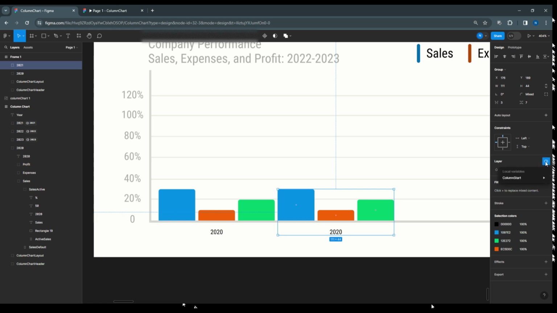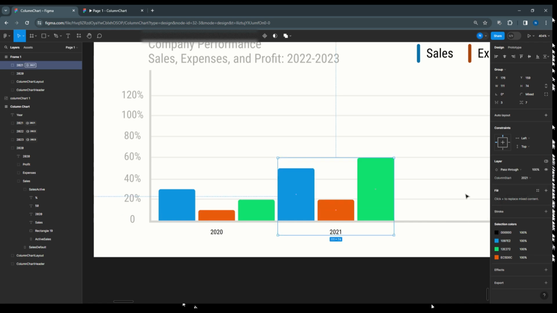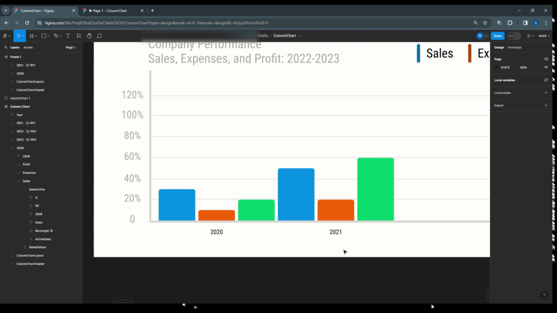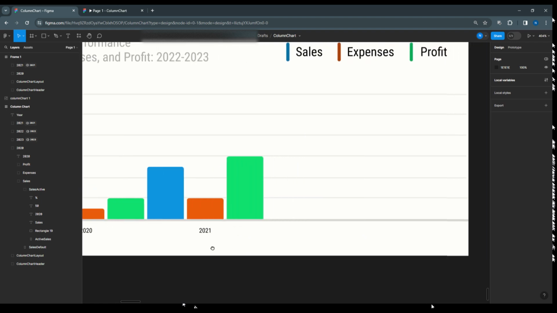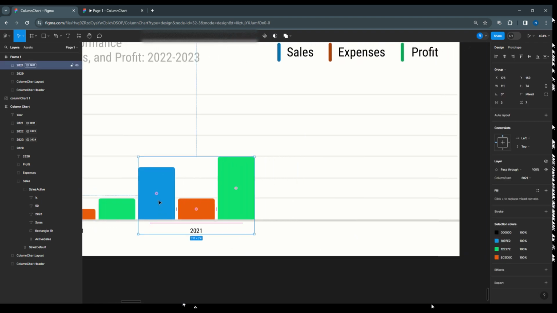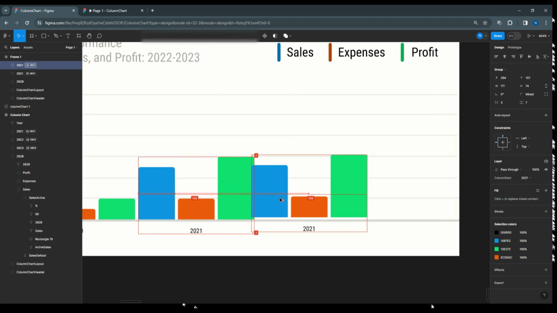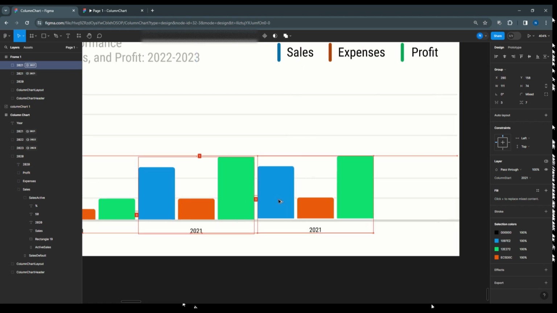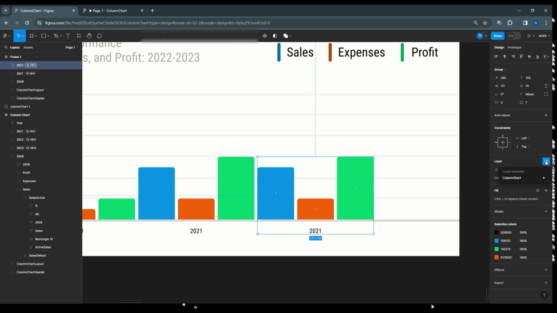Click on this and here we need to say just 2021. Your chart is ready. So next, the same way, I'm copying this and here change mode, just say 2022. Chart is ready.